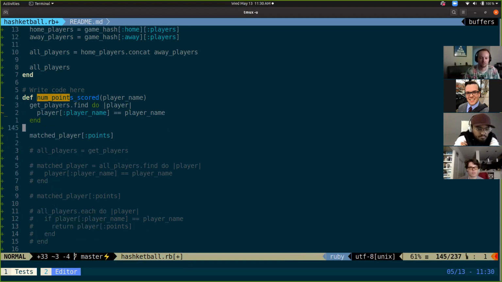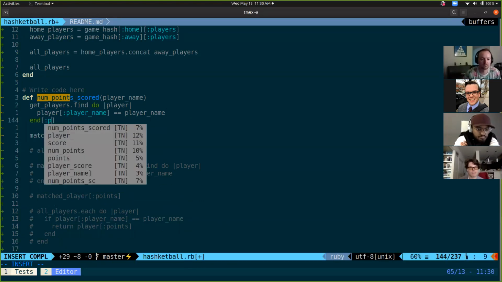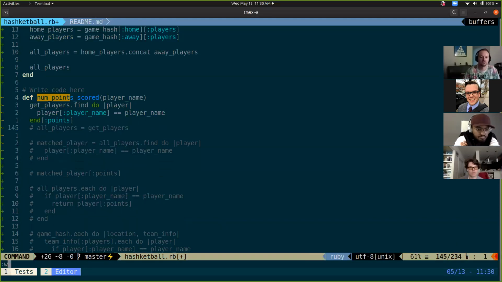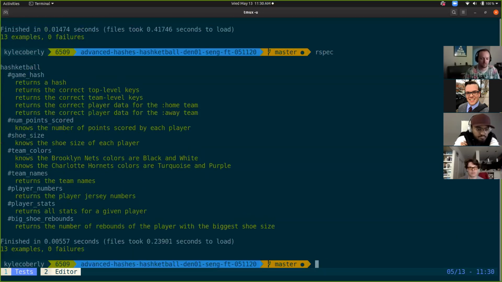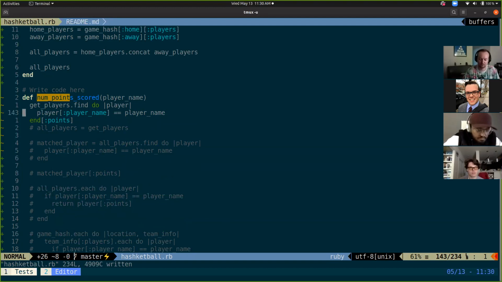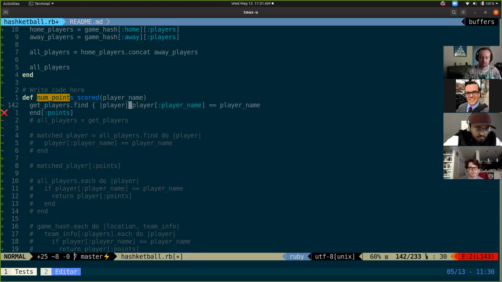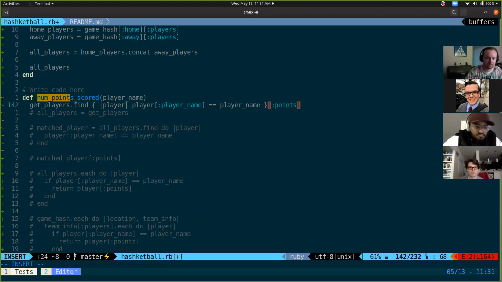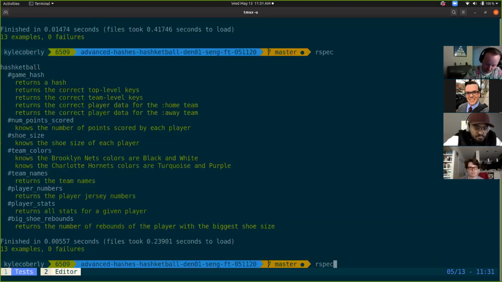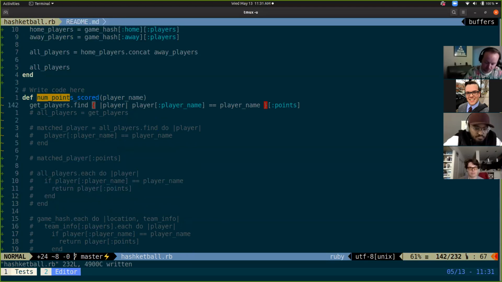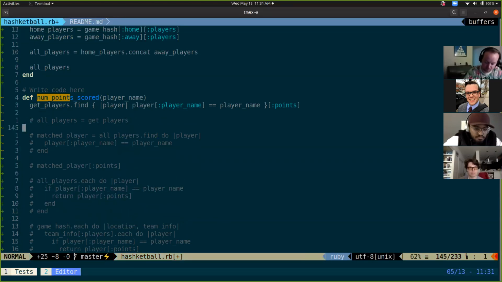And then instead of saving that into a variable and then getting its points, all right, did it work? It worked. We're still green. And since this is kind of short, we don't even need the do end. We could do that with curlies on one line. And we're still green. Did the whole stupid thing in one line.